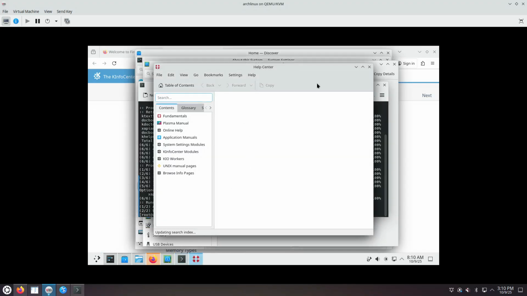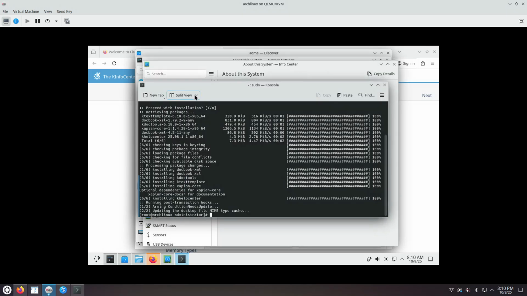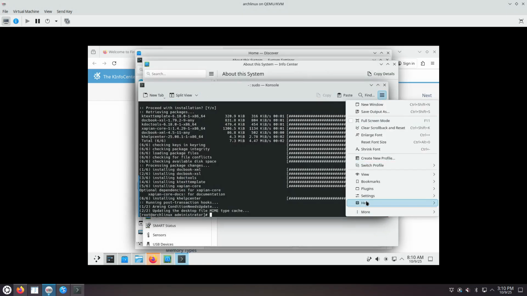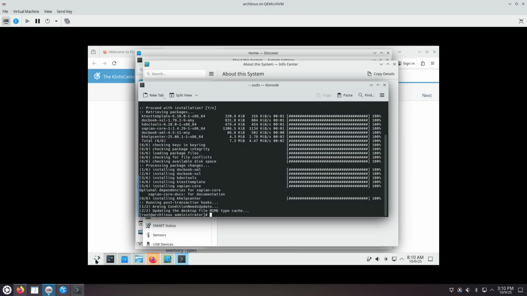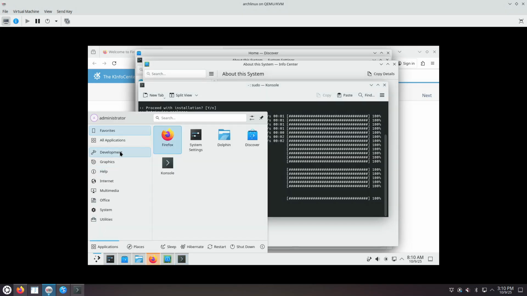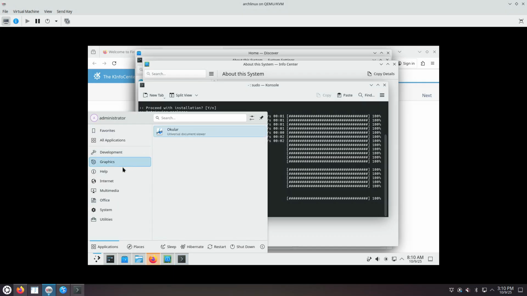Let's see if the help center works. Probably. Yes, it works. Yeah, I like this system because I don't use an audio player and I use just Assembler for video playback.